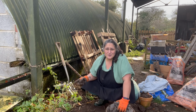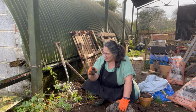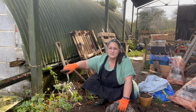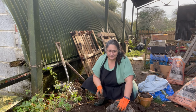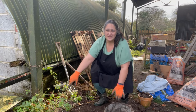So I think what I'm going to do instead is get a bathtub waste, like an overflow waste thing, so that I can direct the pipe into the ditch from the waste, so that when water overflows into that hole, instead of finding its way into this Dutch barn, it will work its way down into the ditch. But for now, I've just been trying to sort out this pile.